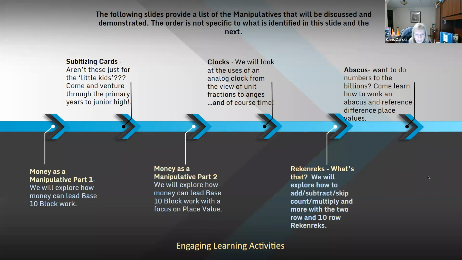Same thing with an abacus. How do you represent large numbers? That's a great way to do that. Instead of them just doing them in columns, this is the column work done on an abacus. The students really like the fact that they have those opportunities for color. Again, if you don't have one in the school, but this sounds intriguing and you'd really like to use it, I will also show you where you can find them virtually.